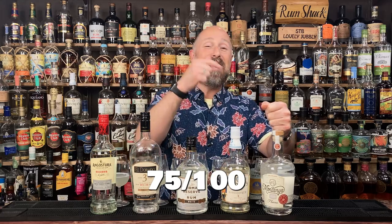I've scored these out of 100, and price has come into a factor here. The Angostura gets 72 out of 100 — bumped up by being quite cheap. If I was scoring on rum and daiquiri alone it'd probably be mid-60s, but because it's under 20 quid it deserves a higher score. The Montagna I've given 75 — a decent daiquiri but brought down by the price, as it's probably six or seven pounds more than I'd want to pay.